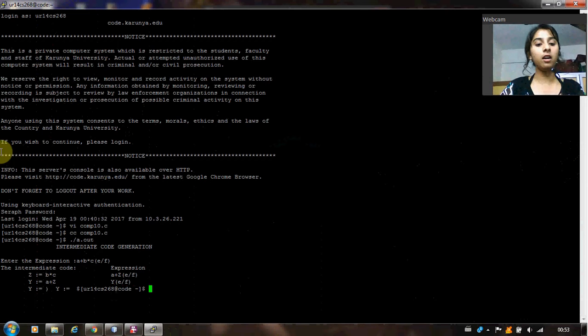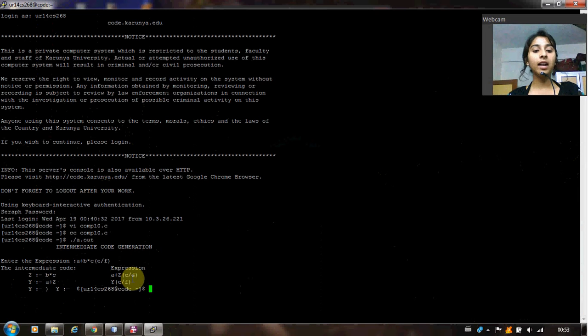As you can see here, the first preference goes to the bracket. Inside it, e divided by f, the first preference goes to multiplication. So b star c will be considered first, and that will be given to the z value, and then the next preference goes to the division. So a will be kept as such, and then a plus z will be given to our y.